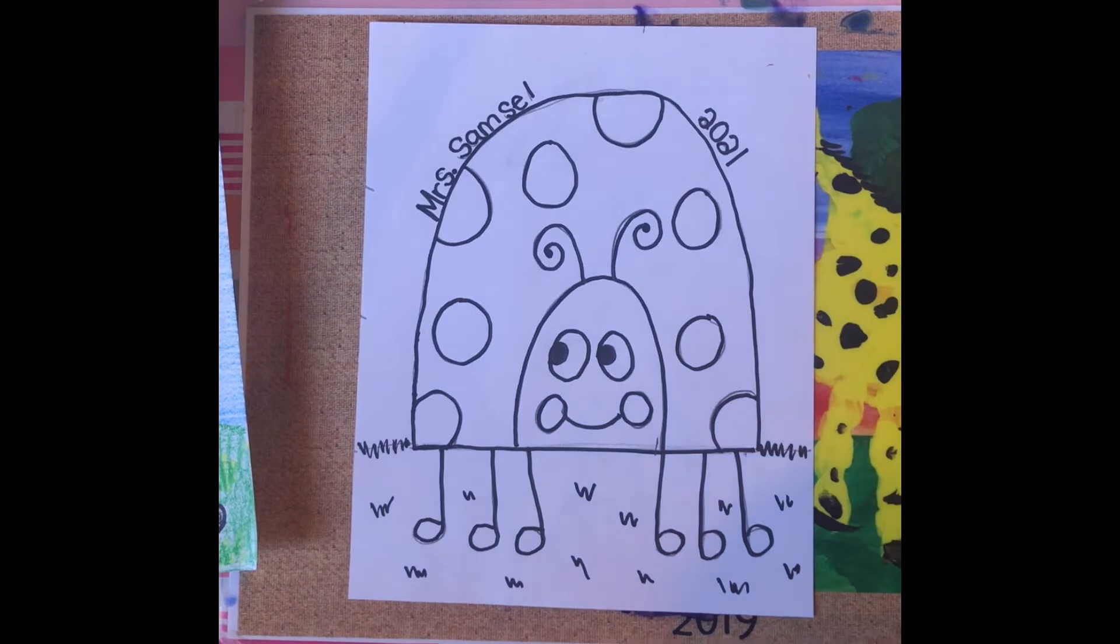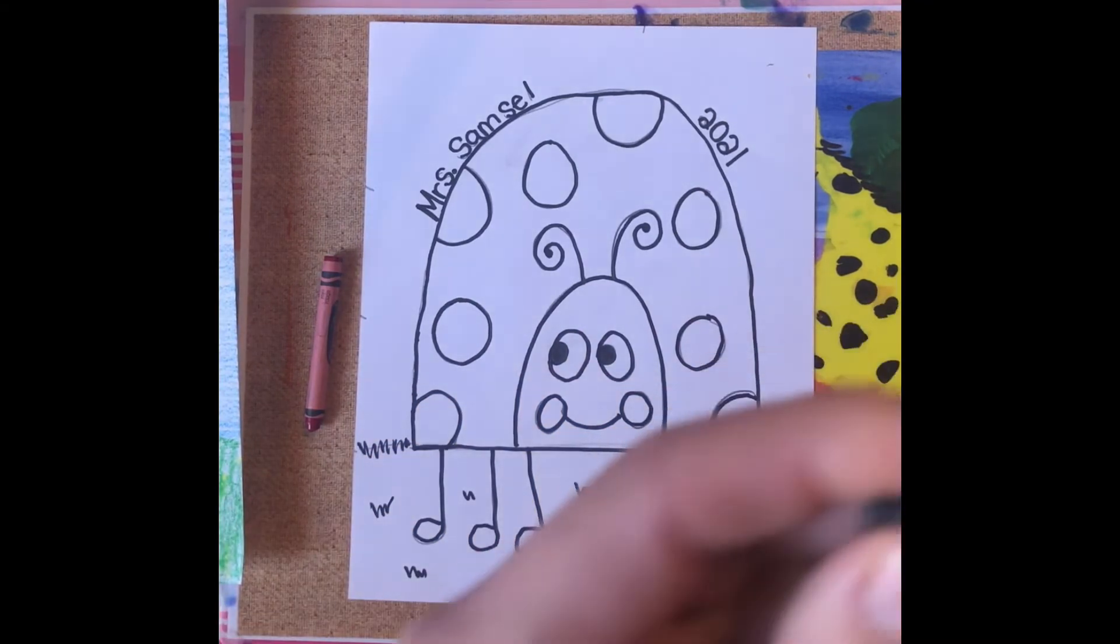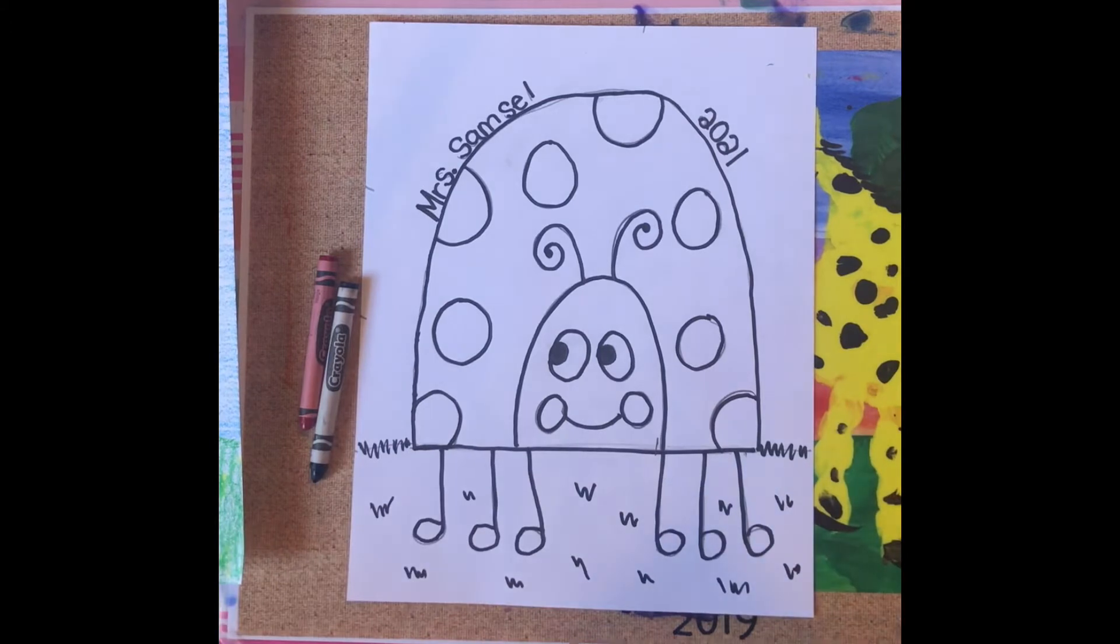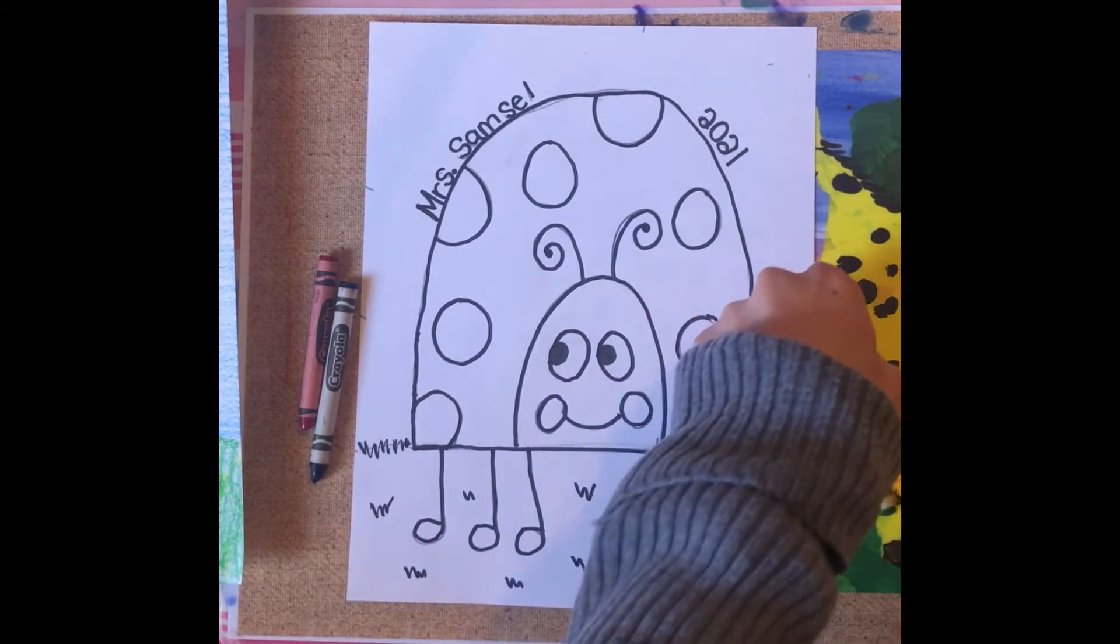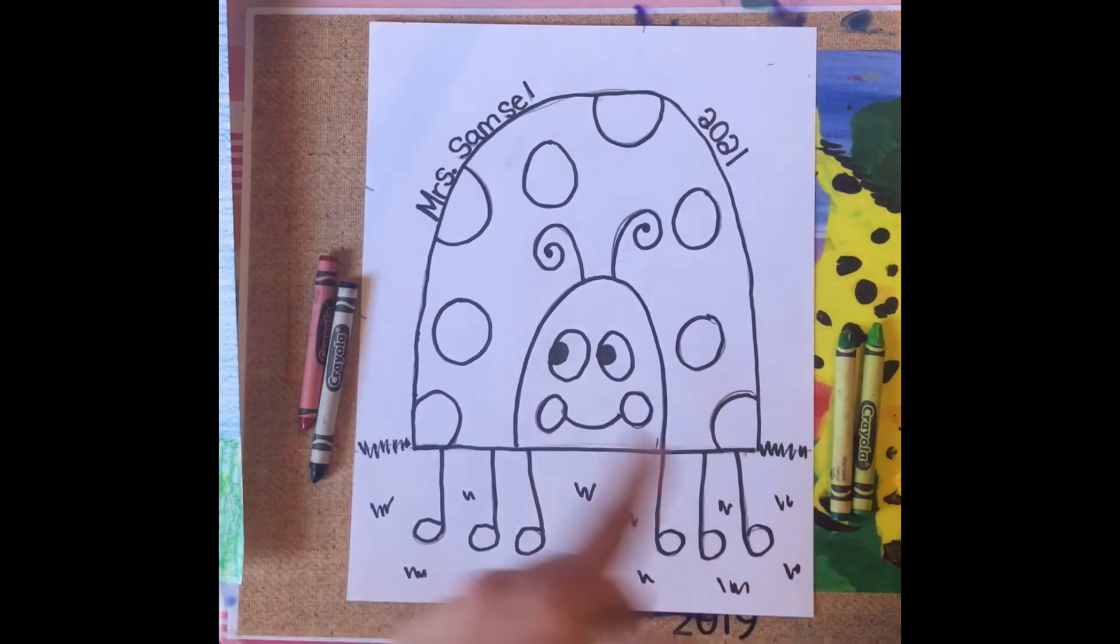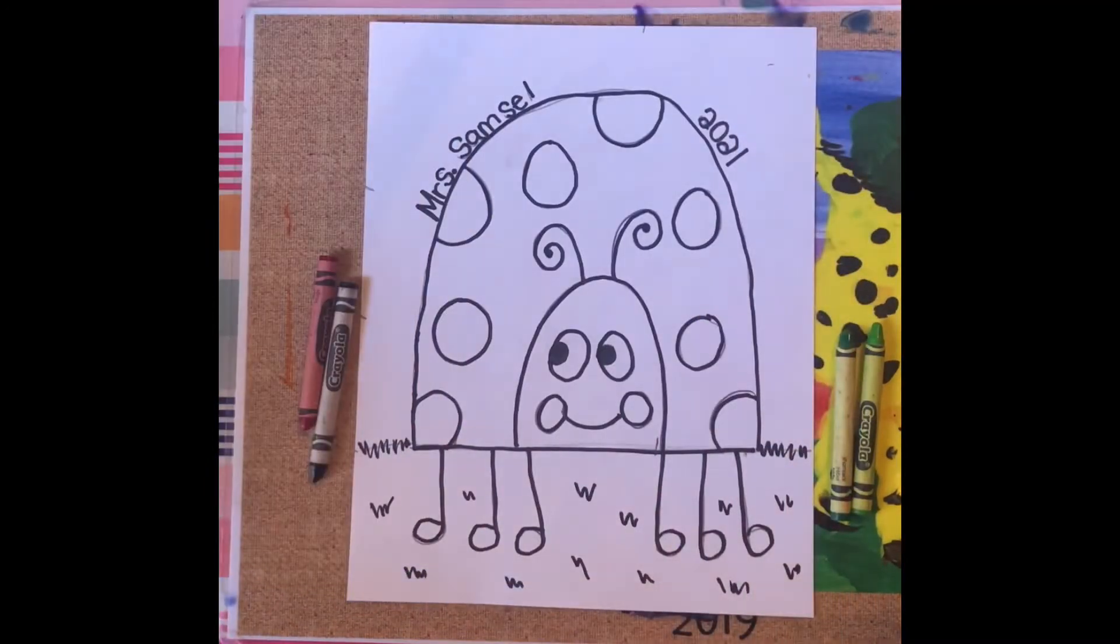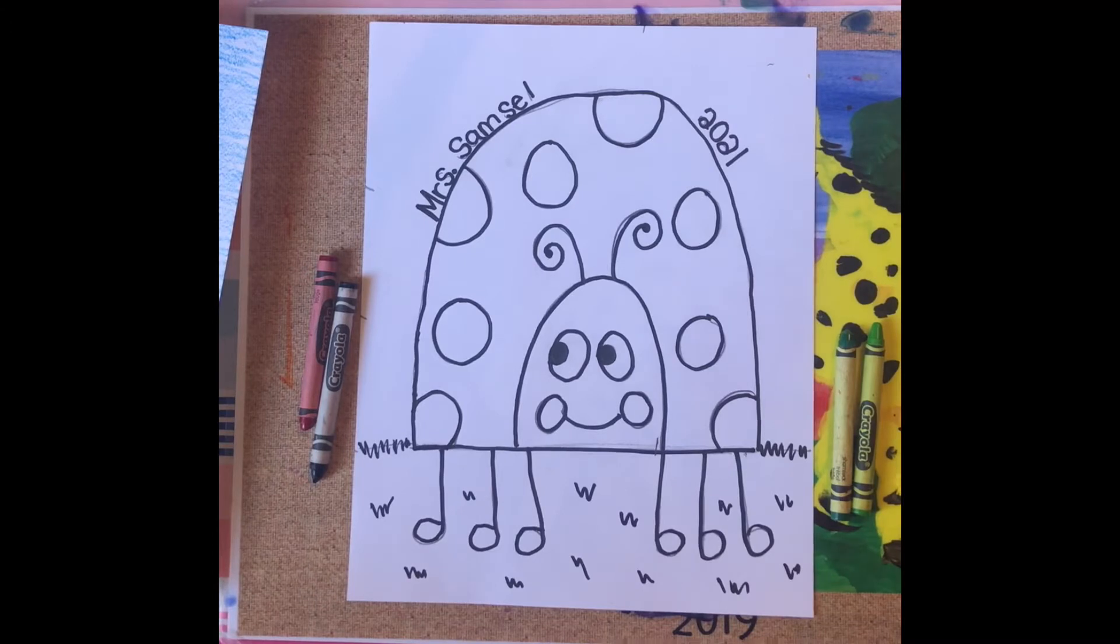So of course I'm gonna get some red for my ladybug's body, some black for the dots, and a couple different values of green for the grass - so a dark green and a light green. And then your sky, you can come up - I think the blue contrasts very well in my example, but you might want to do something different if you want to add the sun or whatever you want. I'm going to get a blue picked out for my sky.